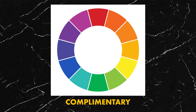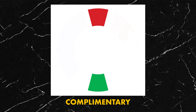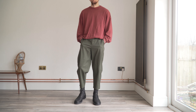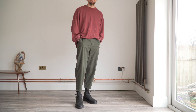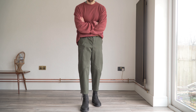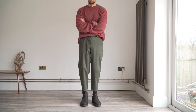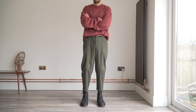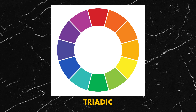The second colour scheme is a complementary colour scheme — colours that are opposite each other on the colour wheel. For example, in this fit I've got some green chinos from ASOS paired with a red sweater from H&M. This outfit is a little bit more striking to look at, but because the colours are opposite each other on the colour wheel everything still looks good together.